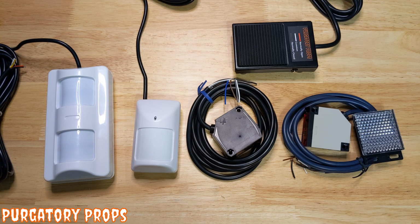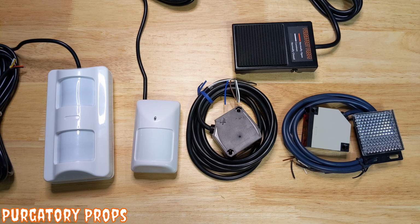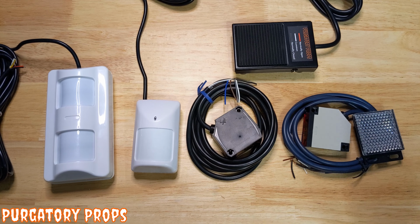Hello everyone, today we're going to be looking at the various sensors and triggers we offer. I'll talk about each one and why you might pick it. We'll even go through some scenarios and narrow down to a single sensor. This is an unscripted video, so bear with me.